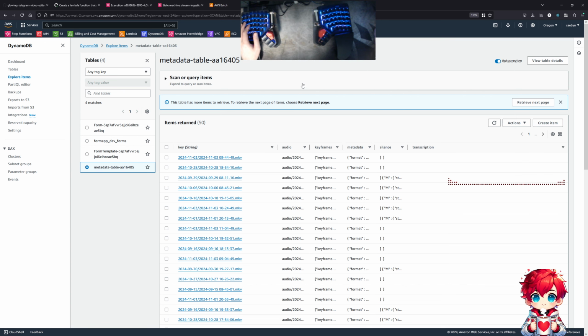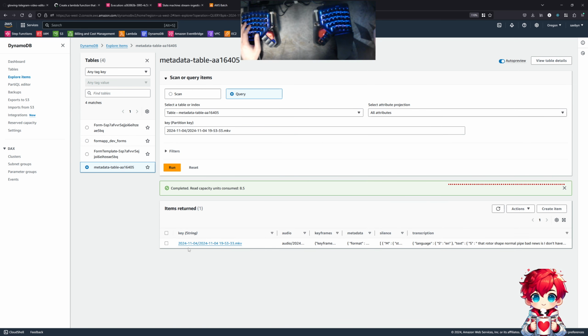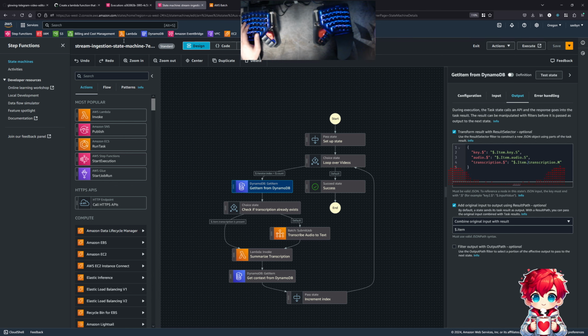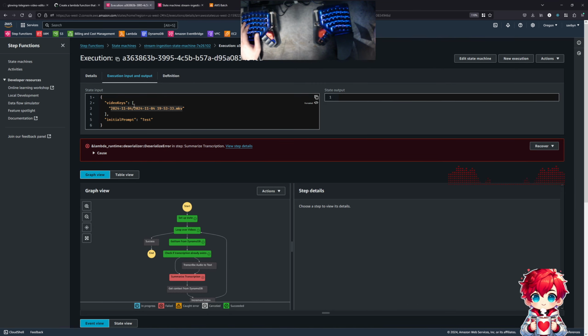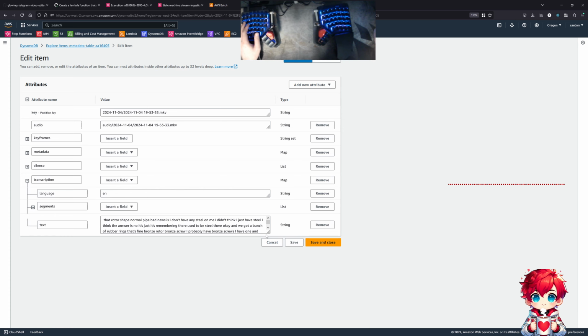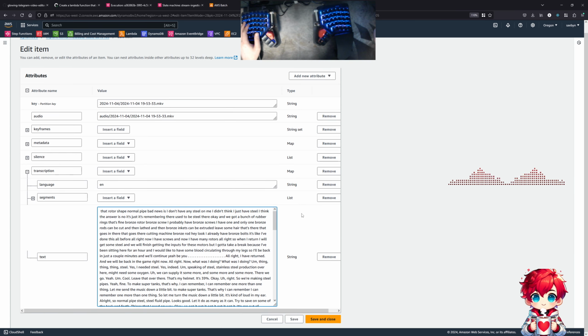So let's go find that item. So if I query for the key, here's the item. So this is the item that is being retrieved by the step function. This is set up as a loop, right? So I'm actually giving it a list of videos to summarize, so it can carry through the context of a whole stream, video to video. But this is the video that I provided in the list, and you can see it has a transcription already. So I can tell immediately this is from one of the Great Tech New Horizons streams.